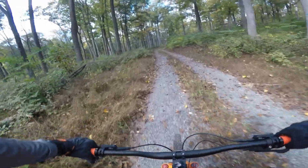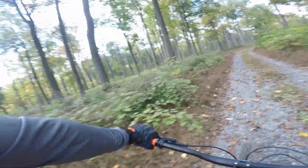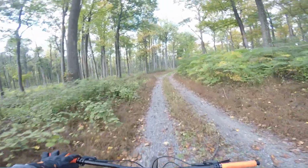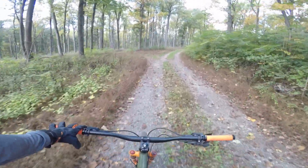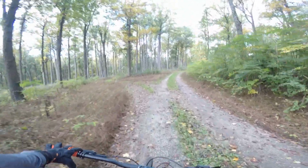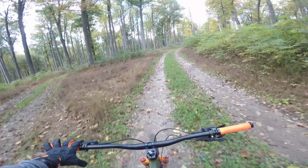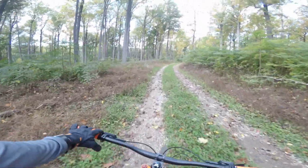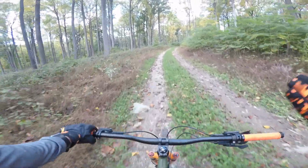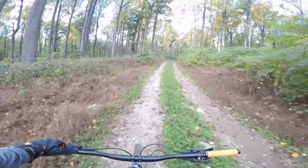I had to literally yell at my GoPro three or four times. The only thing about this helmet mount is, if you want to view your footage, you can just turn the chest mount up and start fooling with it, but with this, you really don't know what's going on unless you get the app going on your phone. And I got the GoPro Hero 5 Black, and it does the job, but it's time for an upgrade.